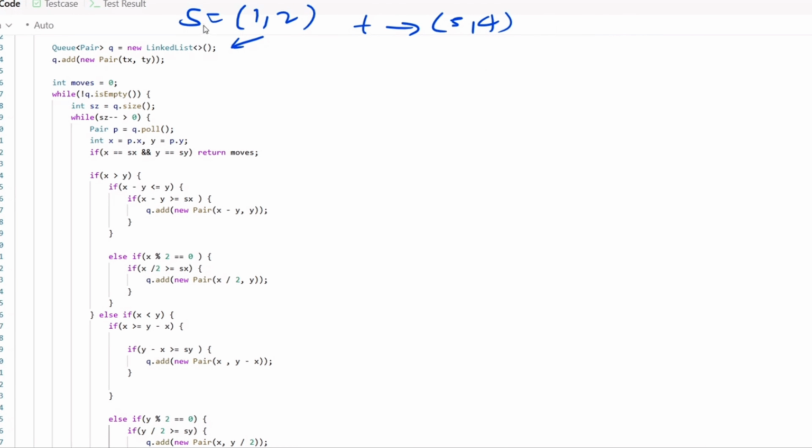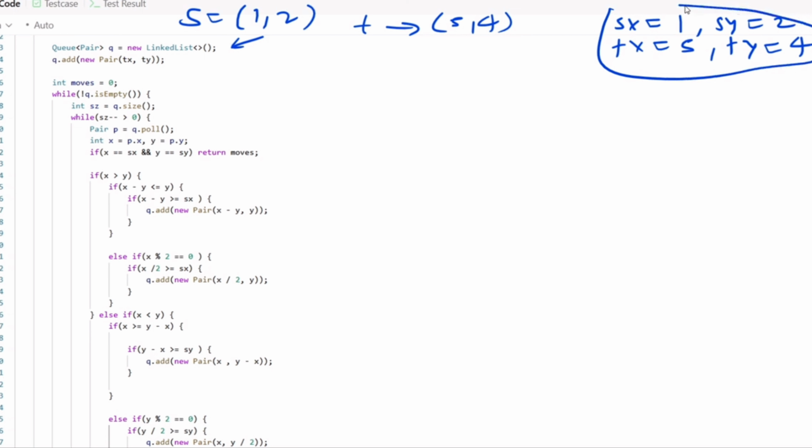That means Sx is 1, Sy is 2, and Tx is 5 and Ty is 4. These are the things we have to understand.